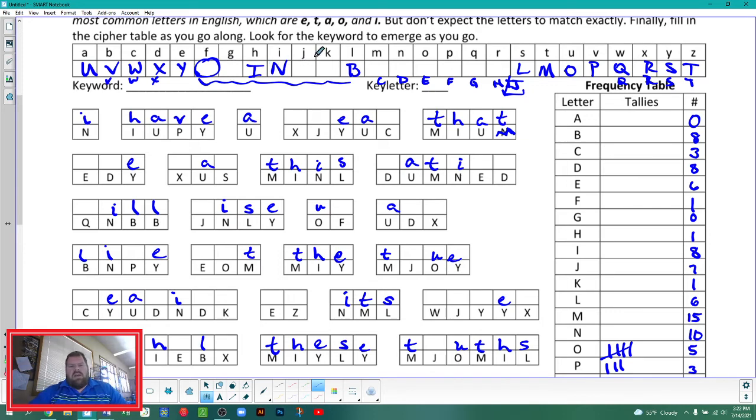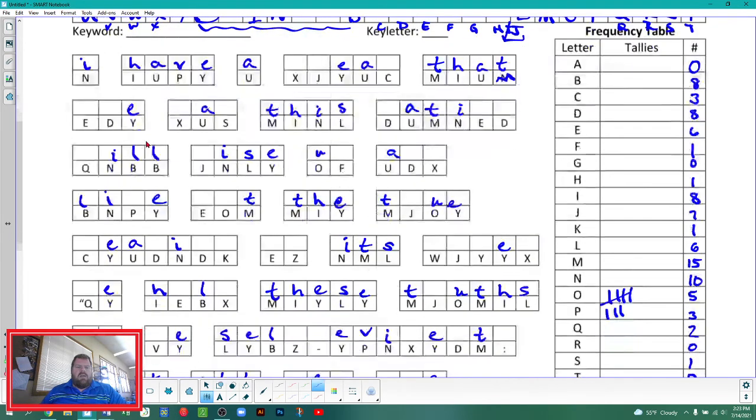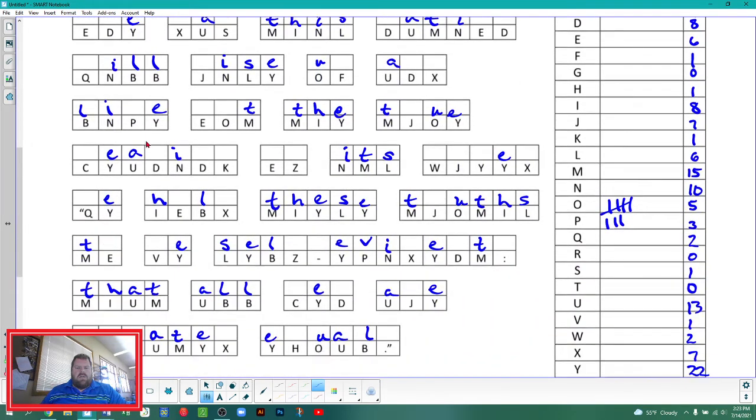Now, there's a lot here that I've filled out that I can go through and fill into my ciphertext. Maybe our next best bet is to go with those assumptions. So let's go ahead and look. Do I have any V's? Did I have any V's in that ciphertext? I had one, and V is going to be B. Did I have any V's? I said I had one.